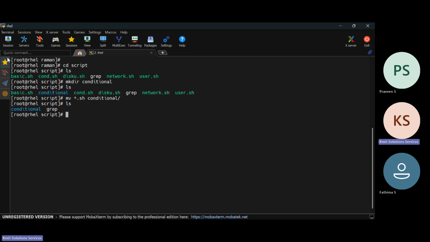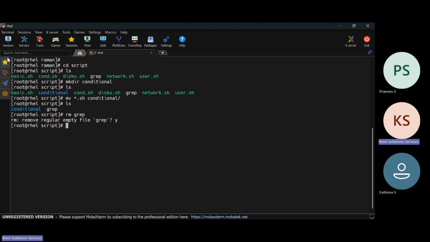Now if I say ls, everything is moved into the conditional directory because these are related to conditional statement code. Now, grep, I think I can remove.